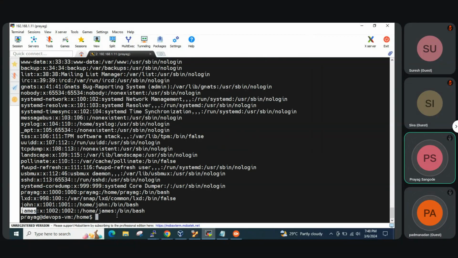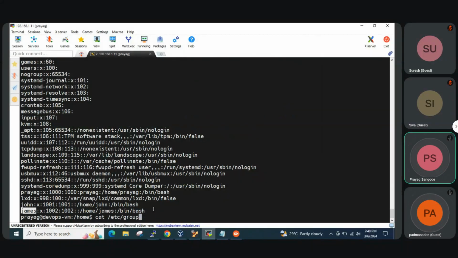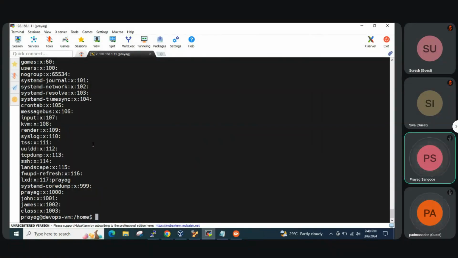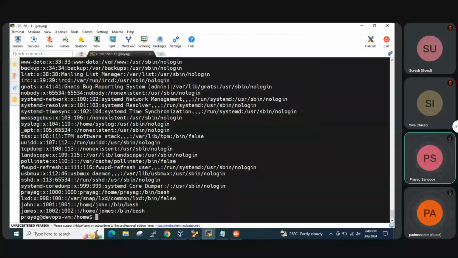Whenever we create a user, a group with the same name will be created, but vice versa is not possible. That is, whenever we create a group, a user will not be created. Remember that. So cat /etc/group will have details of only groups, and cat /etc/passwd will have details of only users, its uid, gid, shell and home directory.